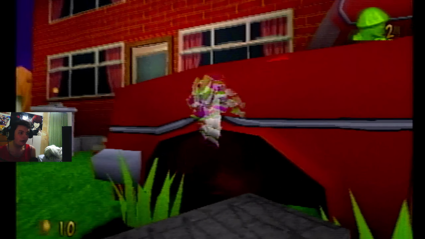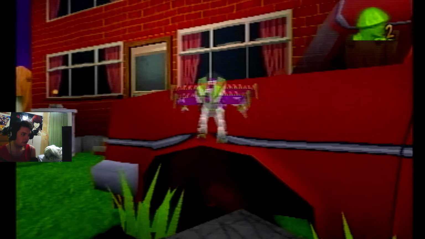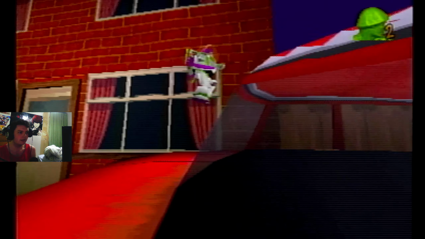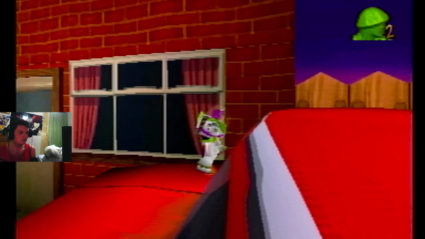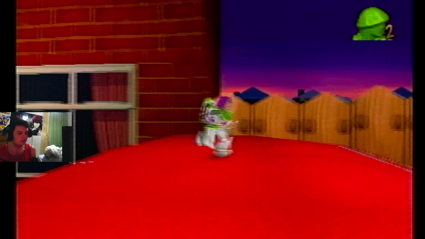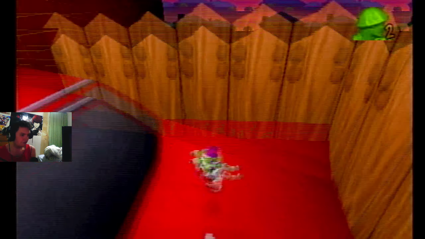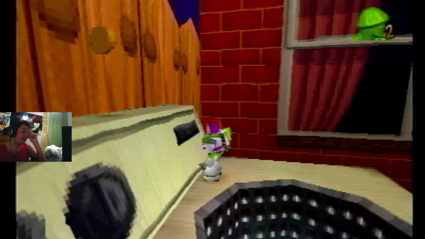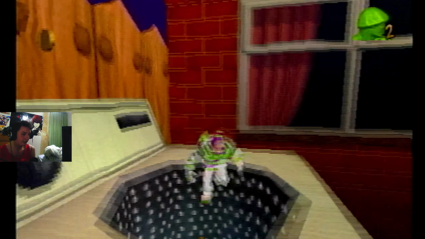Wow, I don't know how I didn't get hit there, to be fair. See what I mean by how janky some of the climbing seems to be? I don't think kids would have been able to complete this game if they hadn't had those little indicators. And as you can see, that camera was very buggy looking.